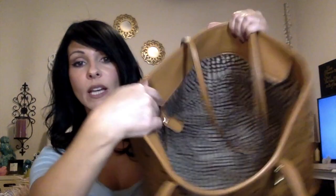There is not a zipper compartment on the interior of this bag whatsoever, and there also is not a D-ring. So I feel like that is a negative for this bag. I like to have a D-ring on the interior of my bag so I can easily find my keys or, you know, anything else that I want to hook to it. I like having a D-ring, and I'm used to my bags having D-rings.